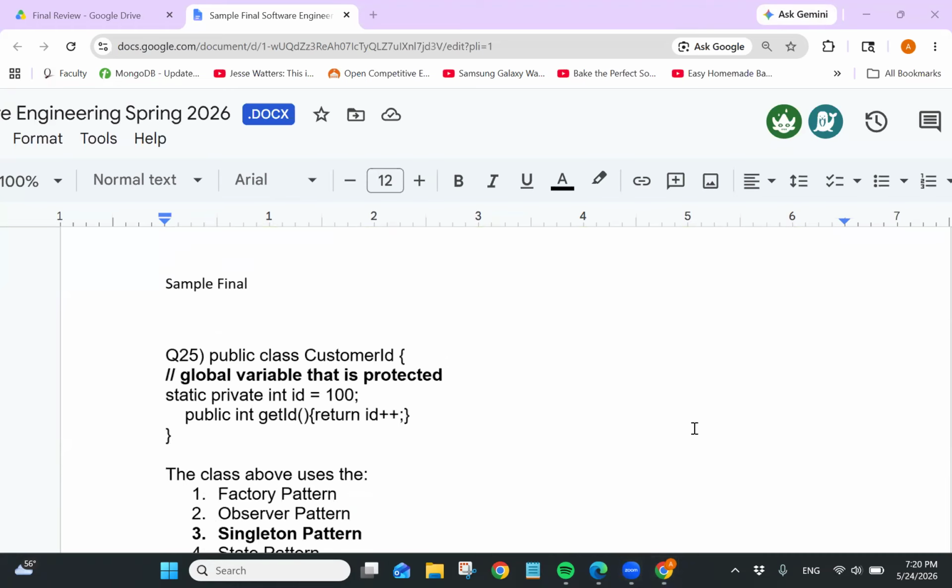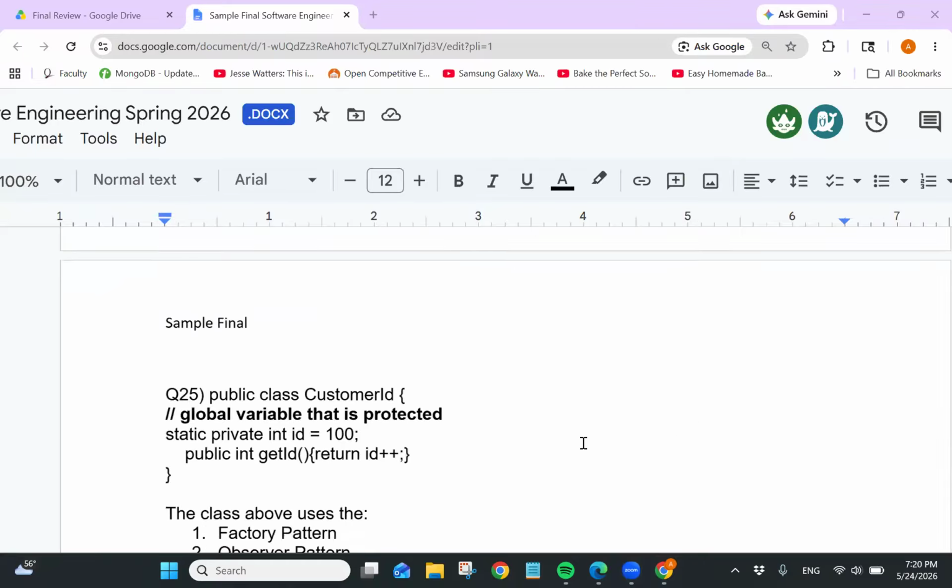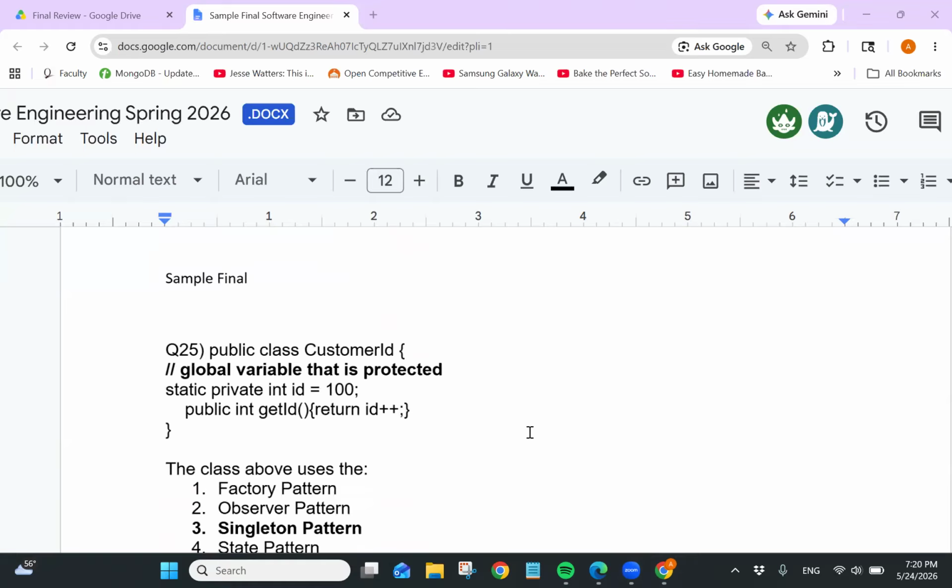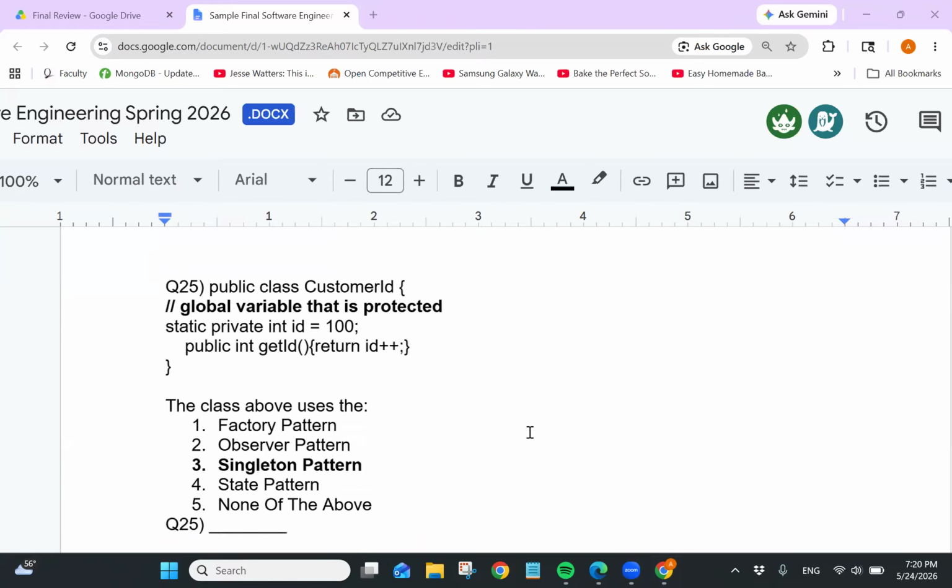Number 25. Okay, what kind of pattern is this an example of? Singleton, right? Because there's a global ID. Over here, there's a static private int.